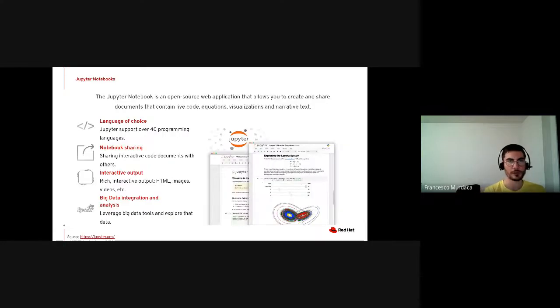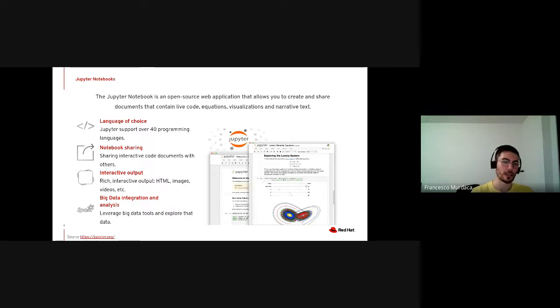So Jupyter notebooks. Everyone is familiar with them. They are an open source web application. There is also an application that they introduced recently that you can install on your machines, but they're mostly known for working on the web. And you can use different types of languages, not just Python, as there are many other kernels that support many other programming languages. You can share these notebooks with someone else, and we will see what the problem is when we need to share them.